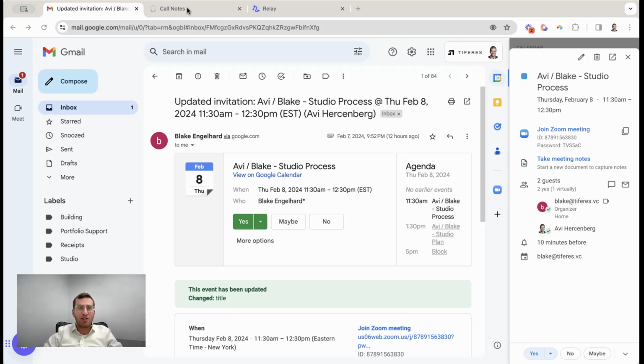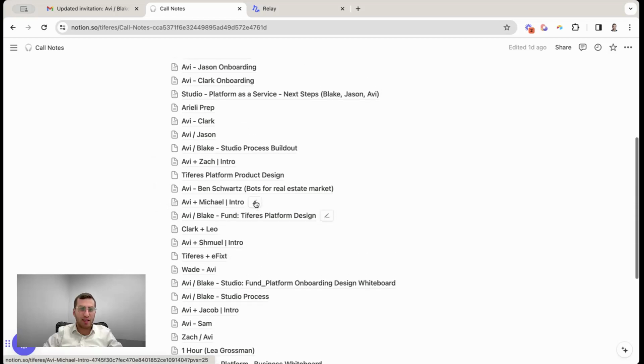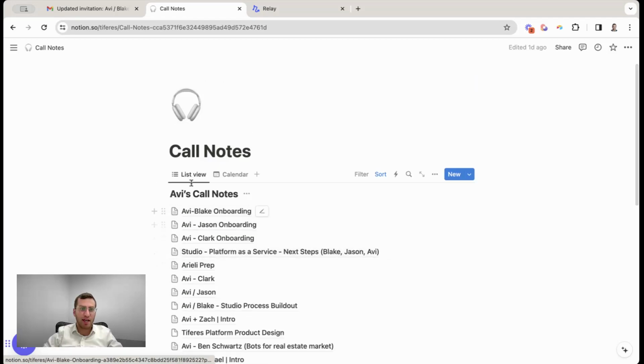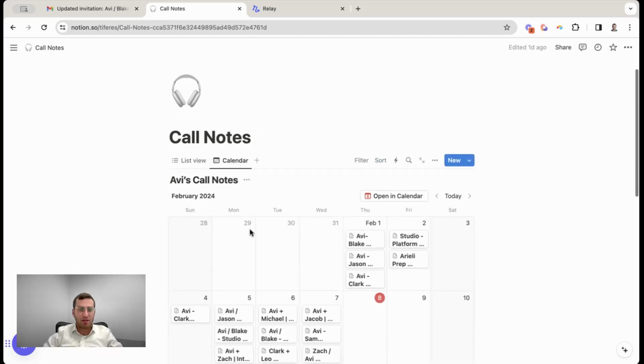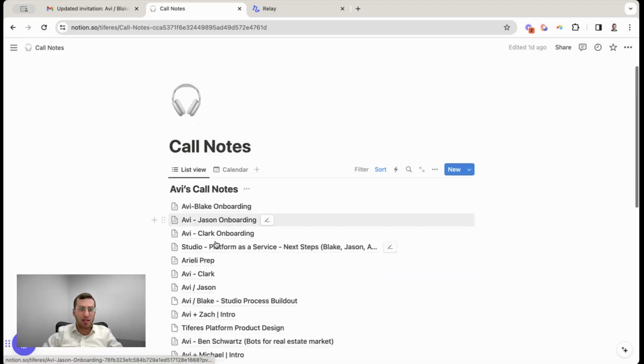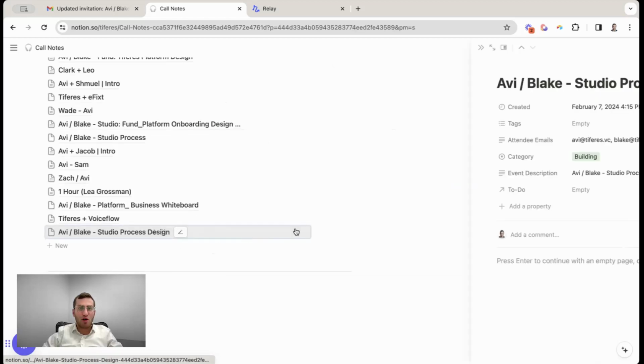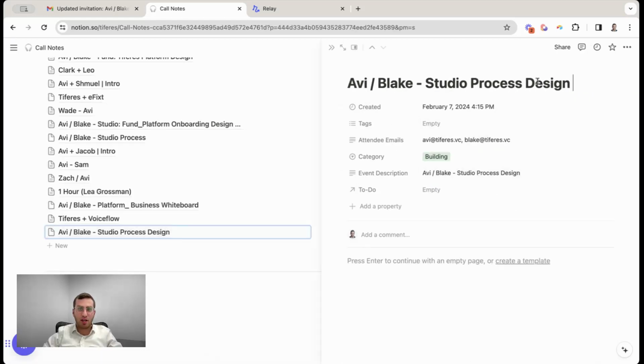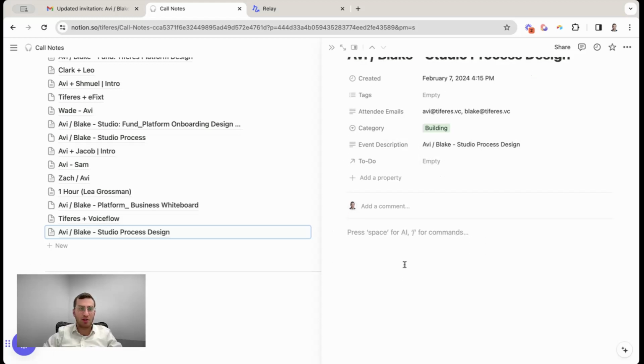And then I do my note taking in Notion, where basically I have a page for each note in a database, which is called Call Notes. I also have it in a calendar view, so I can see all the calls by day and pull up the notes and see what we were talking about and who I met with, as well as in a list view. For each call, I want to know the title of the call, when it happened, the attendees, the category of it, like, why did I have that call? And a quick description. And then I start taking notes over here, and I'll typically fill up a page of notes for each call.